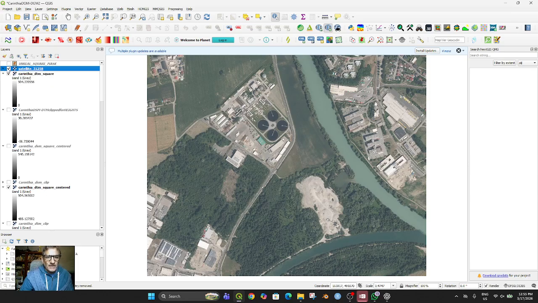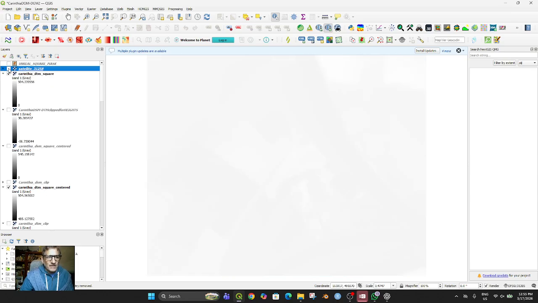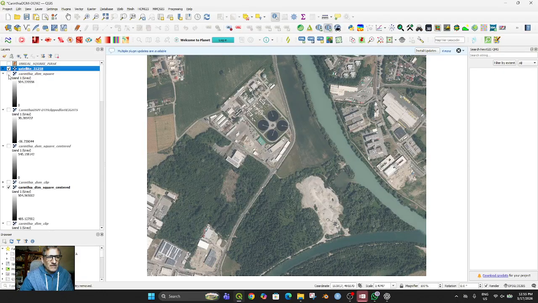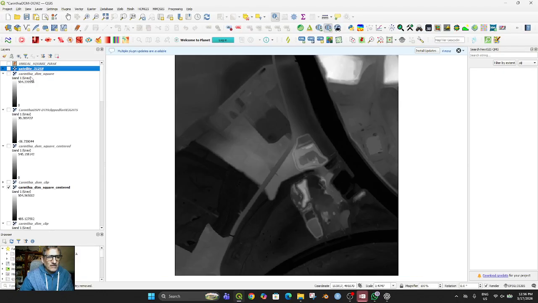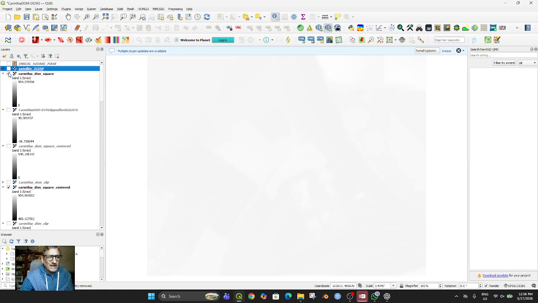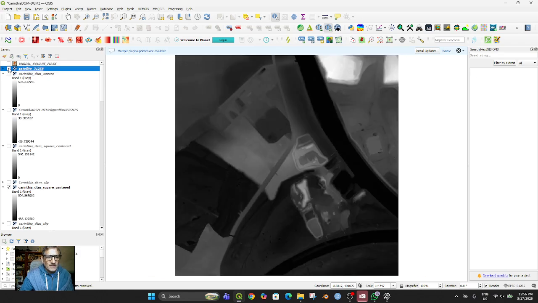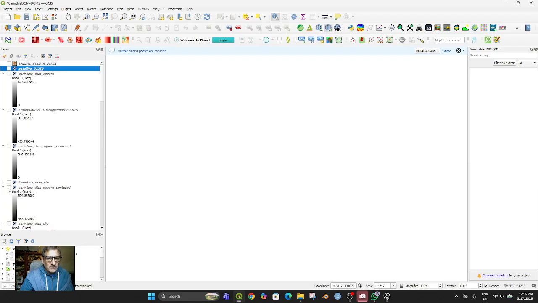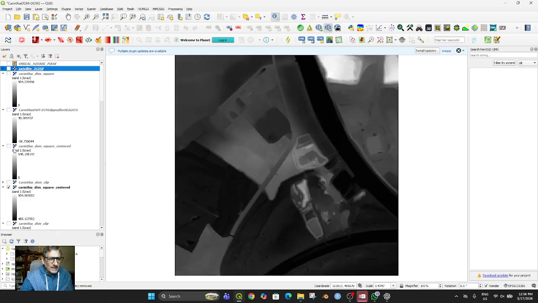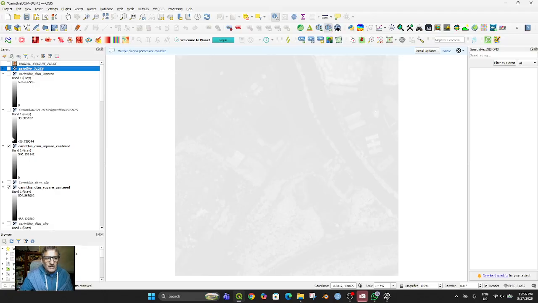So now that this square is way out of bounds. And so H shows up. We have square centered. We have the DSM on top of that.